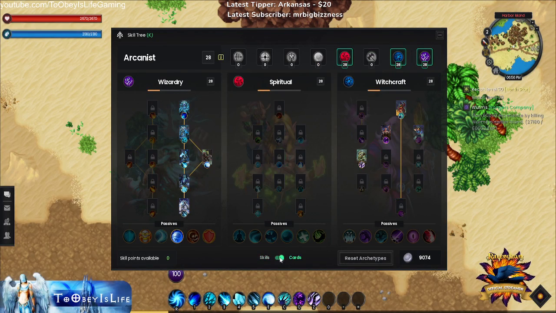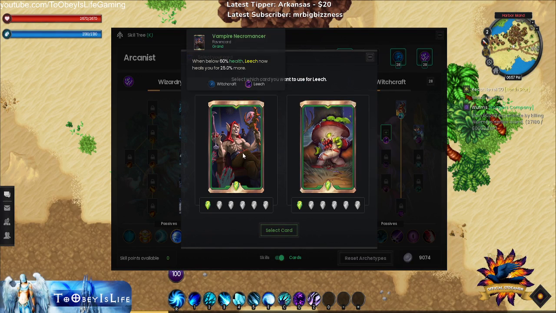And then for Leech, both of these are good options, right? When you're below 60% health, your Leech now heals you for 25% more. Pretty strong. Just depends on how often you're below 60% health.